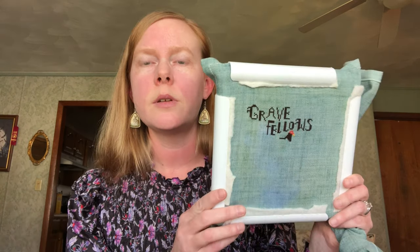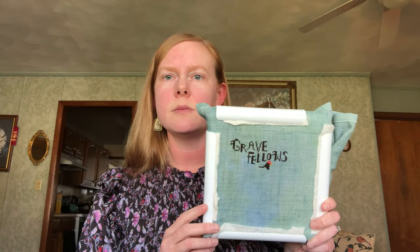I wasn't sure if the stitching was gonna work. The grid on these napkins is actually not crazy. It's not super, super tiny. So it's working. And it's just a neat little thing to play around with, especially if you find these vintage linen napkins at a thrift store. You can find like five for a dollar or whatever. They're so cheap. So for smaller projects, it's just a cool thing to have in your stash. But anyway, that was the Grave Fellows.